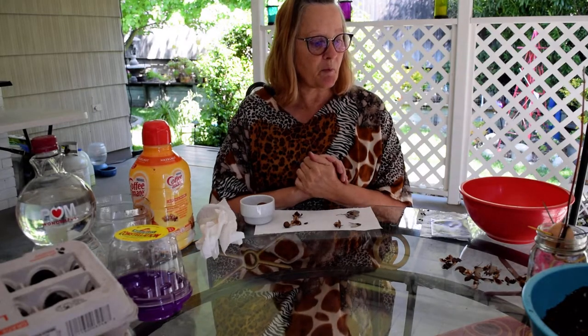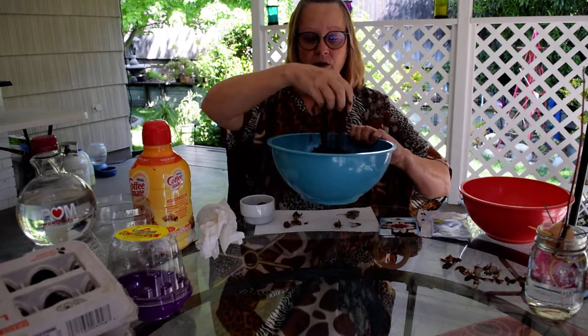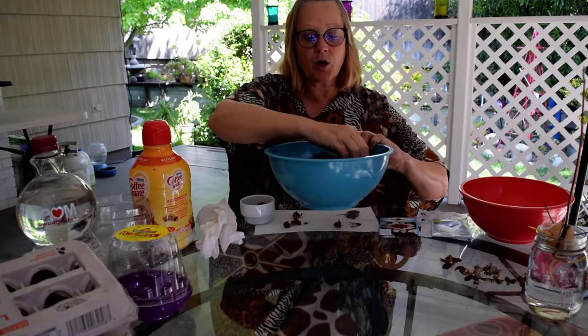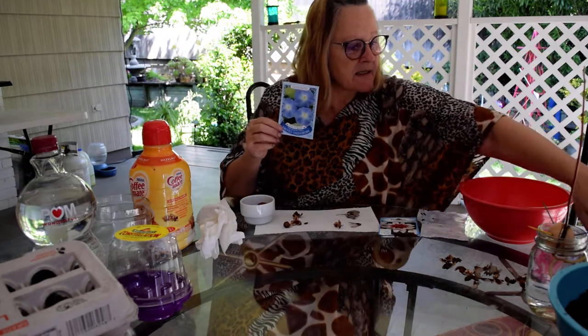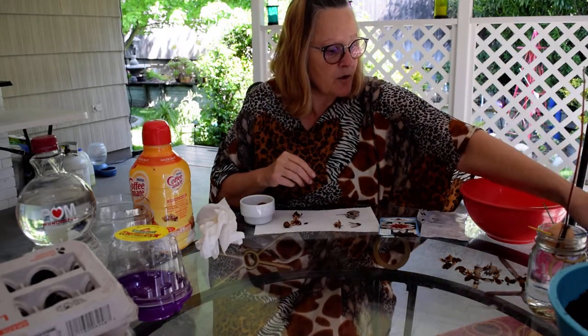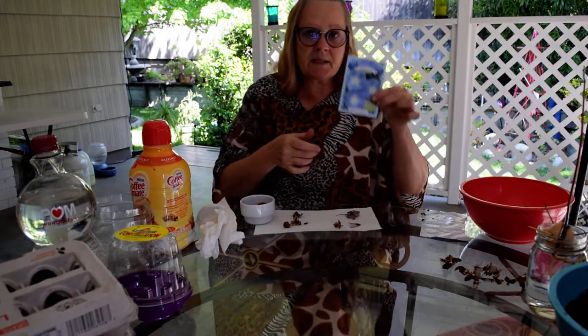The next thing we're going to be working on is figuring out what materials we need. The materials we will need for today are some soil — this is potting soil from a bag that you can buy at your hardware store like Lowe's or Home Depot, or maybe even the dollar store. The other thing you're going to need is seeds — from flower seeds to vegetable seeds; you can even do herbs so your parents can use those for cooking. The ones that we're going to be using today are Morning Glory.